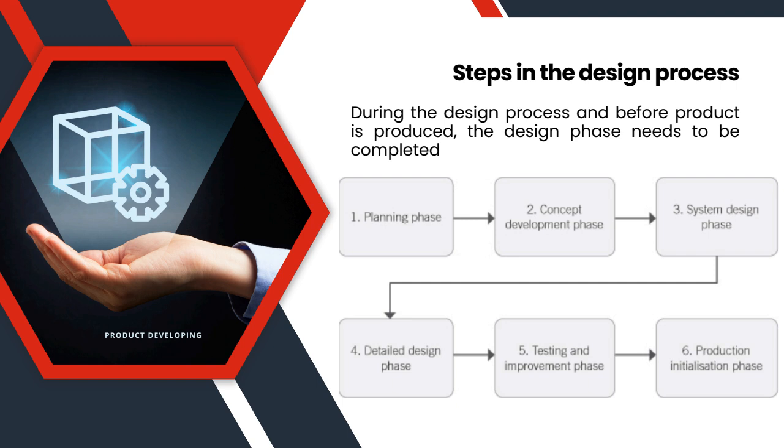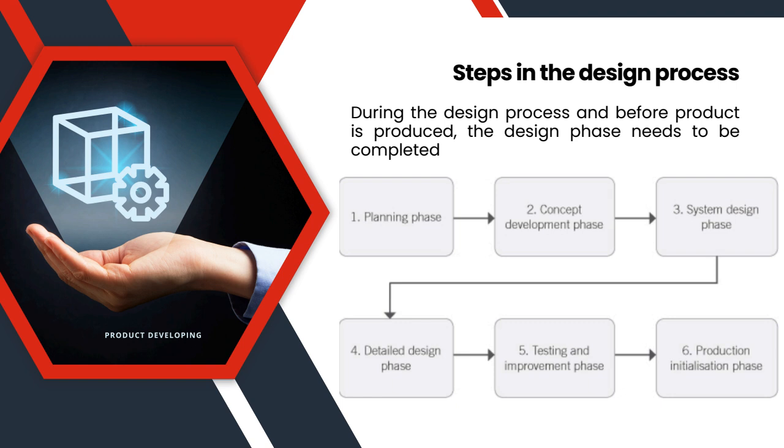Okay, then we have detailed design. The detailed design phase is where the details of the exact design of the goods or the service, whatever it is, are captured and then designed in detail. So what materials you need, raw materials, what levels of components you require, everything needs to now be articulated so you can plan out your actual product, which will then go into a testing and improvement phase.